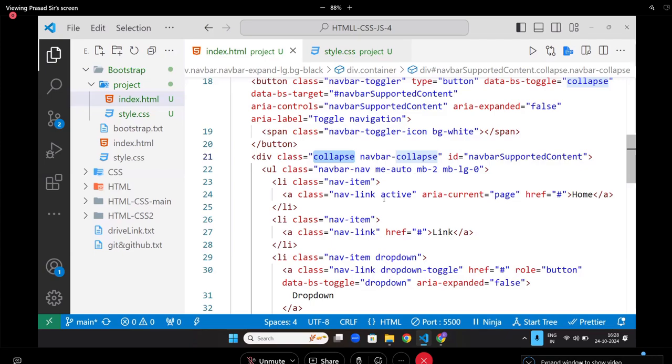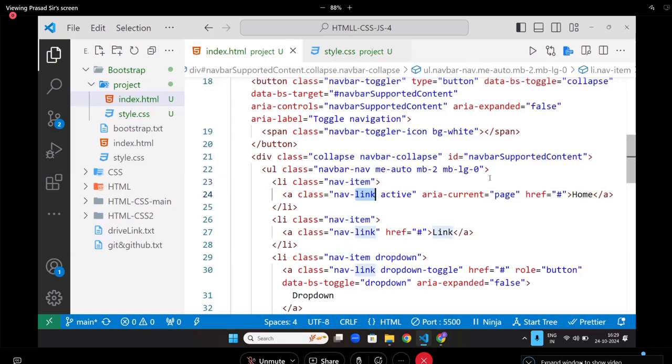Now in this menu, what do you put? Everything is inside a navbar-nav, having me-auto. Margin E means end, that means right side auto, bottom 2. In large devices, margin will have bottom 0. Now each one is one navigation item.